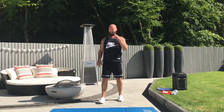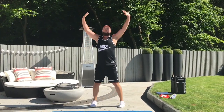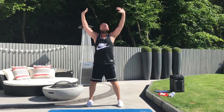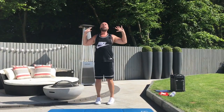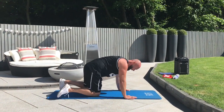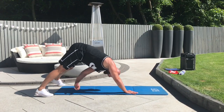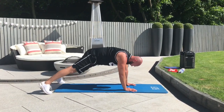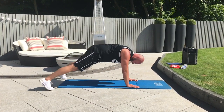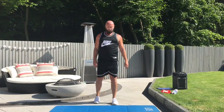Remember the score on the shoulder press jumps. Try and get at least one more. In position. Away we go. Okay, so remember that score, we're going to go back to reach backs. In position. Straight in. Back in, shoulder press jumps. Have that number in your head that we need to get.